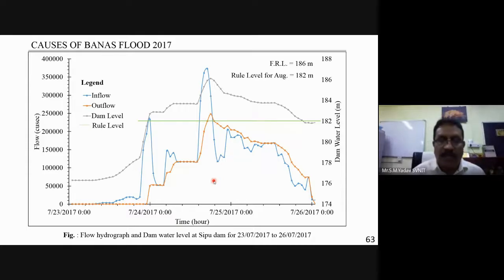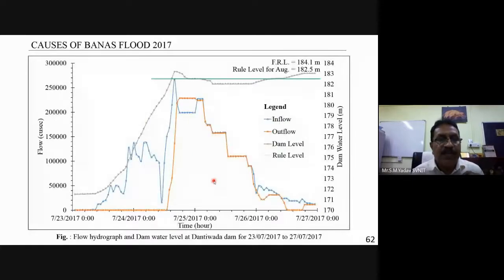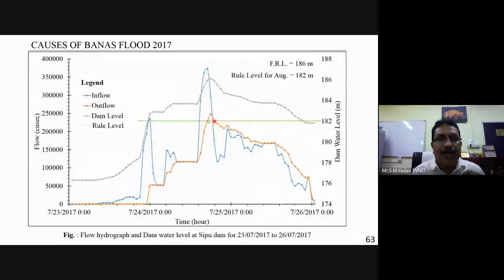So now, sir, look at the situation of the downstream people. Here you will see that they released 2,25,000, while here they have released approximately 2,50,000. So that is 4,75,000 cusec of water for a river which carries hardly 10,000 cusec of water. If you are releasing 5 lakh cusec of water, what will happen to the downstream people? And exactly that has happened.